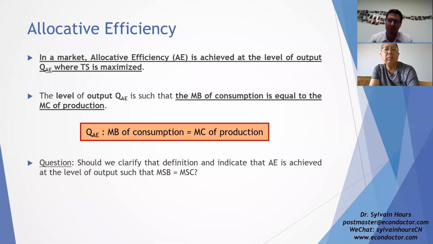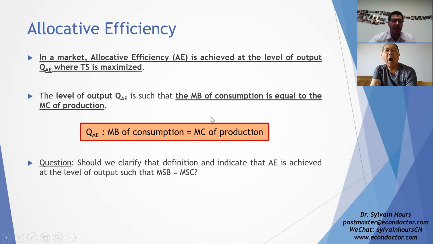You know that just after the first topic in A2, economic efficiency, the second topic is market failures and especially externalities. When we teach externalities, we distinguish between private cost, private benefit, social cost, social benefit. So you see that my definition here is not very clear because I don't know if the marginal benefit of consumption is the private benefit or social benefit. And same thing for the marginal cost. Is it the private cost or social cost?